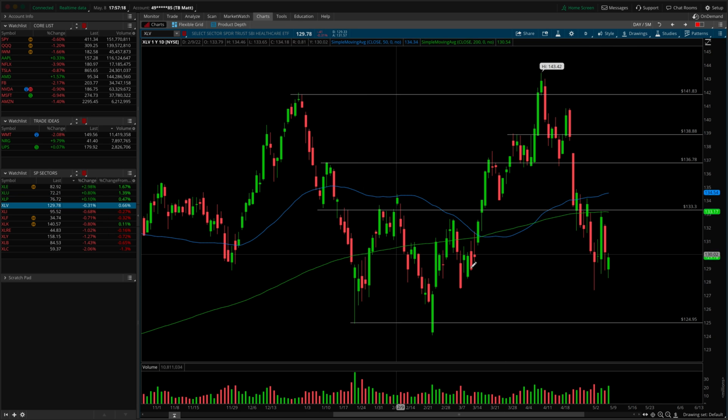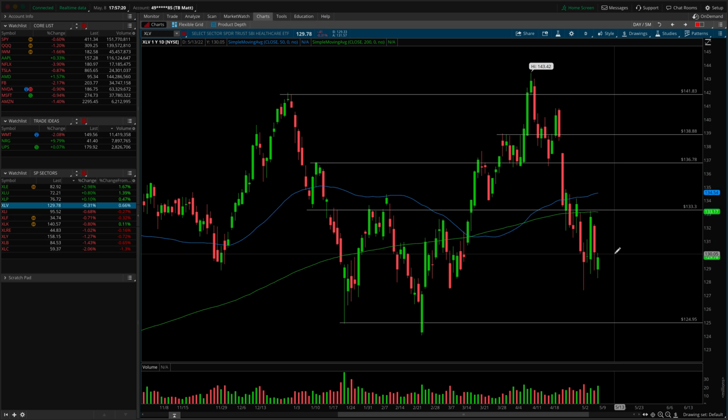Healthcare, what do we see? Certainly sideways as well. Not a whole lot going on here. What I am unfortunately going to bring to you is the fact that we've clearly resisted at the neckline from our prior double bottom, 1 and 2 here, and we're rolling back over. So we really have more of a break and retest phenomenon that, of course, would lend itself to lower here, especially with Friday's activity getting more bearish price acceptance lower in this overall range instead of back higher. So more of a risk-off look in healthcare.